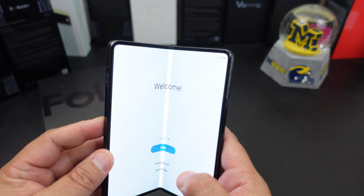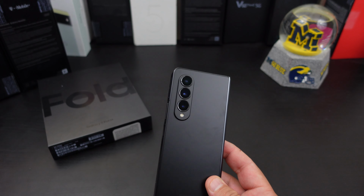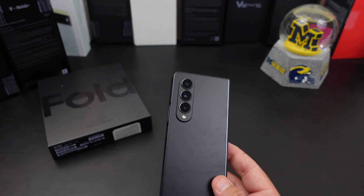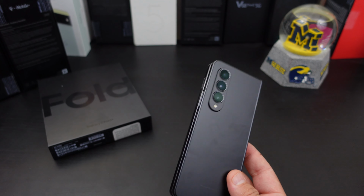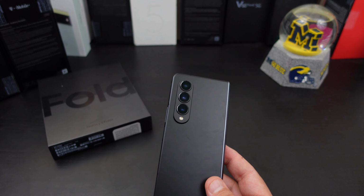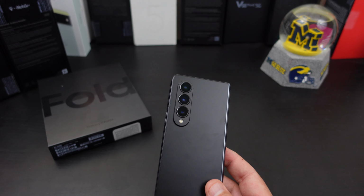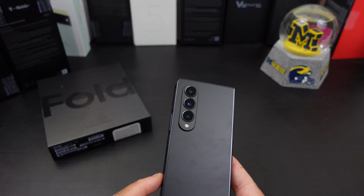Now it has Android 12 on it. It should be getting Android 13. It comes with the latest Snapdragon, which is the Snapdragon 8 Plus Gen 1 chipset. This is 12 gigs of RAM. I did get the 512 gigs of storage. The battery is a 4,400 milliamp hour battery. A lot of people was talking about it and discussing it.